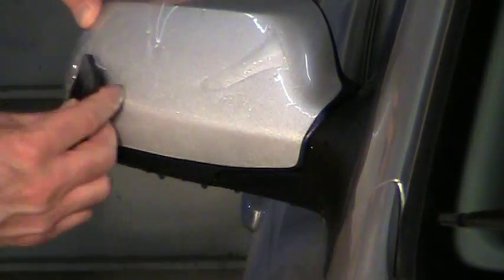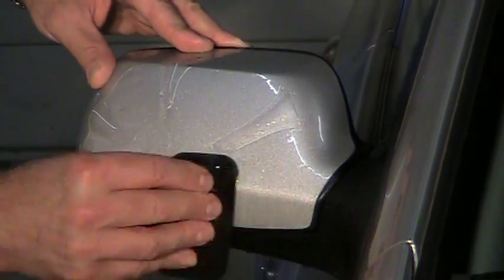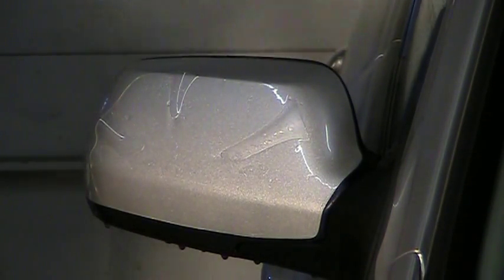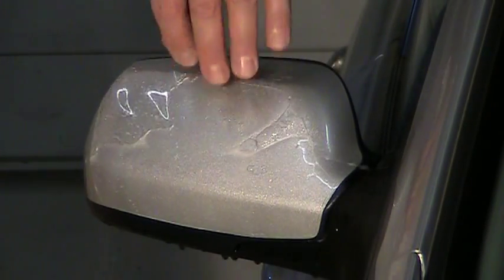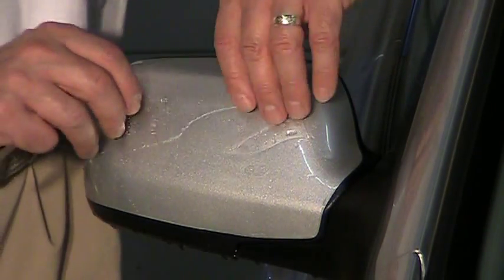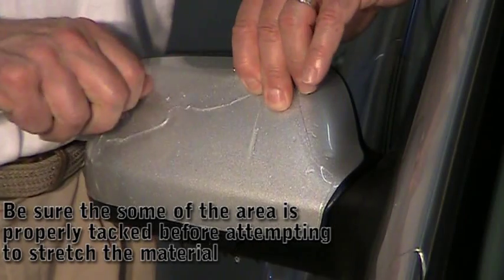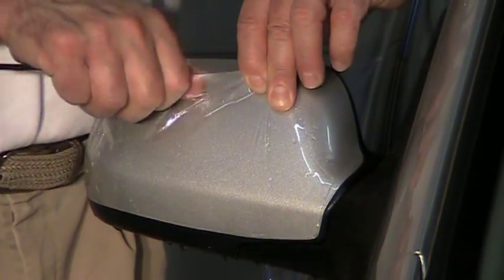Once we've squeegeed an area, it's really not necessary to go back to it. This is where your stretchability will come in handy. Get out any of the bubbles that you may have.